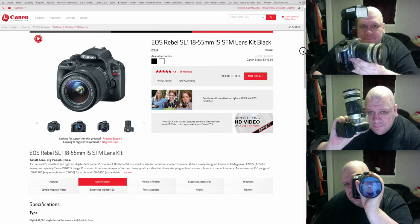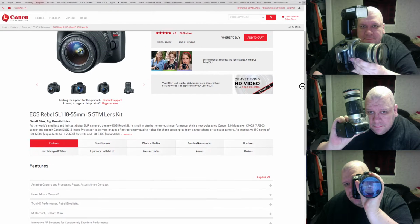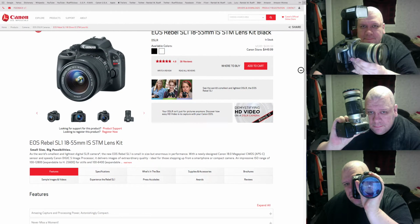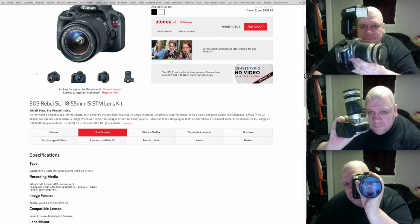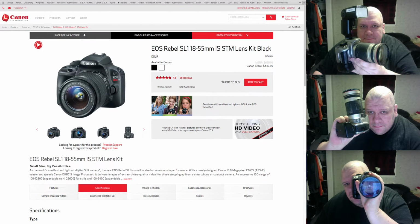Let's see. I'm trying to see where the resolution on this thing is. Maybe I need those features. I probably do. No, I need press or where is all the information I want? Specification. It does have a built-in flash, which is good. It doesn't give you a lot of information. It does say it's a small camera. Oh, here we go. 18.0 megapixels, which would be a lot more megapixels than I have with my current camera, to say the least. A lot more. Digit 5, which is faster.